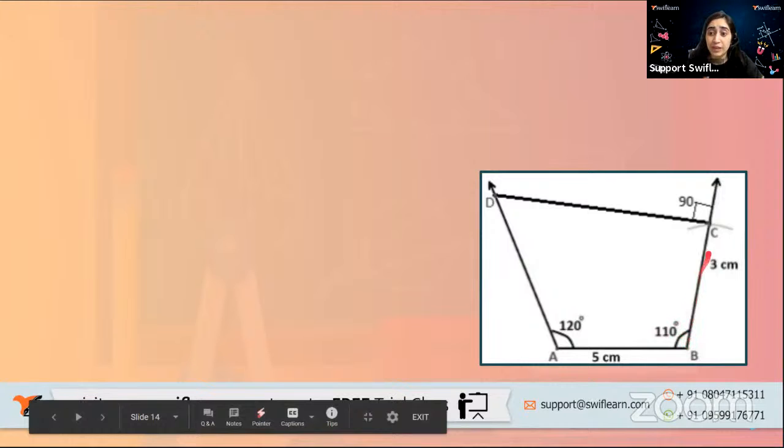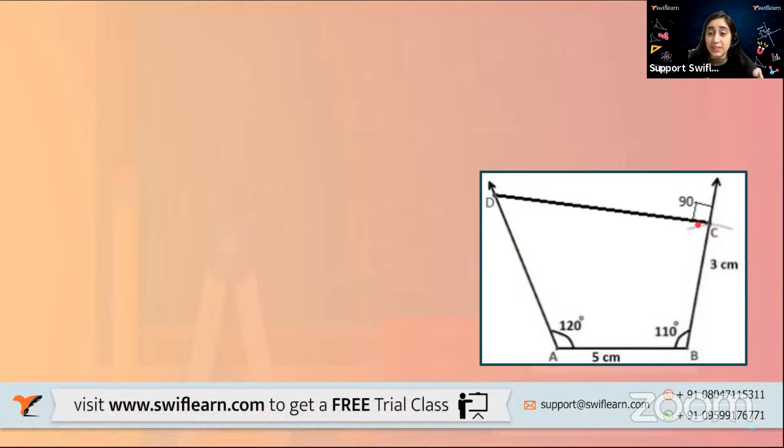Now, where will I draw the point C? This comes a question. See, for that, what you have to do is, I know the distance is 3 centimeter. So I'll put B as a center and draw an arc. I'll directly not use the scale here. So I'll take my compass, measure with the scale that it is 3 centimeter, then put it at the B point and draw an arc. So the arc and the point of intersection is the C point.